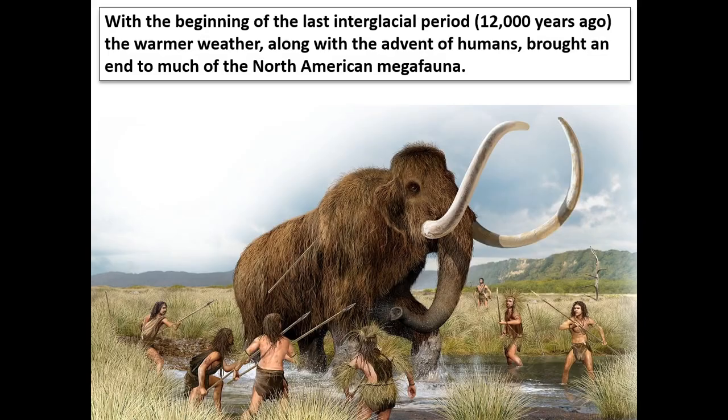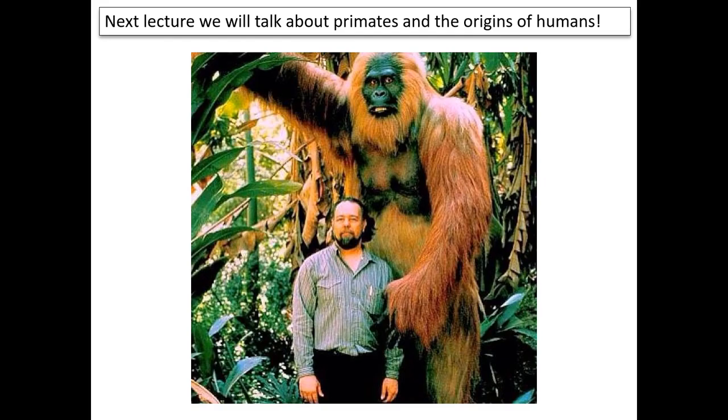So what happened to all this megafauna? Well, the last climate change going into a glacial period, probably combined with human hunters, really put an end to this megafauna. Humans were very, very successful at hunting these large creatures, and I think it had a lot to do with why they went extinct. So next lecture, we'll talk about primates and the origins of humans, and we'll be all done.